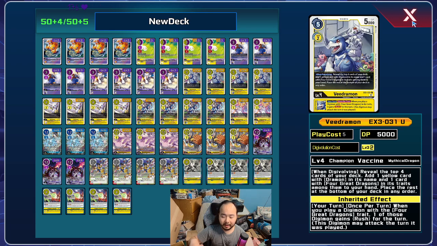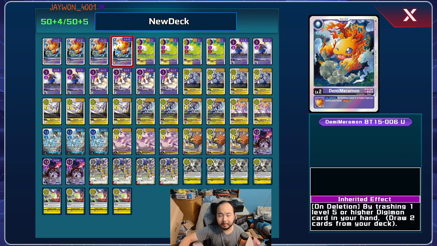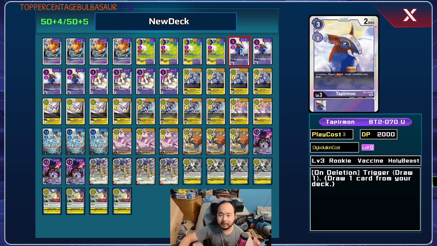If you do want to draw and discard, then the Fascomon is probably the rookie that you are looking for. But because I have this Demi-Marimon already, if I Digivolve on top of it, I get to draw one, and then trash 1 level 5 or higher, then draw 2. I don't really need to draw. I don't really need to discard as often. So I think that this is really great the way that it is now, because sometimes it just wants to draw more cards as opposed to also getting rid of the card that I drew.